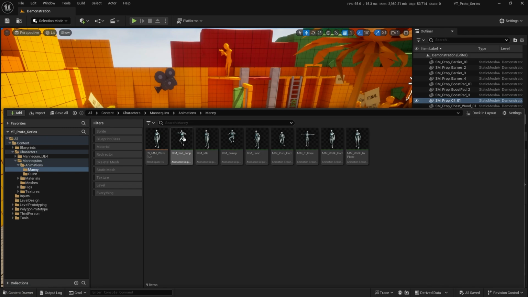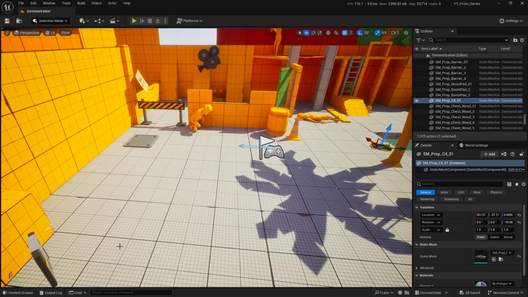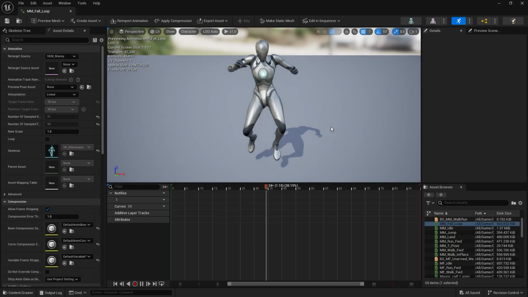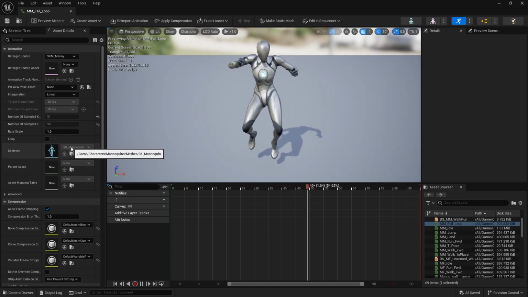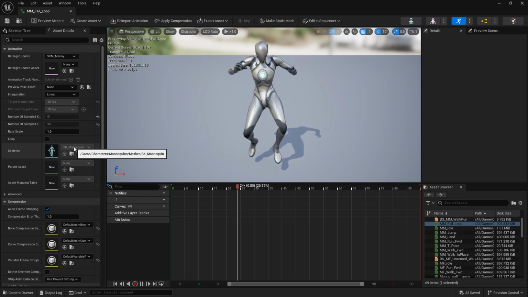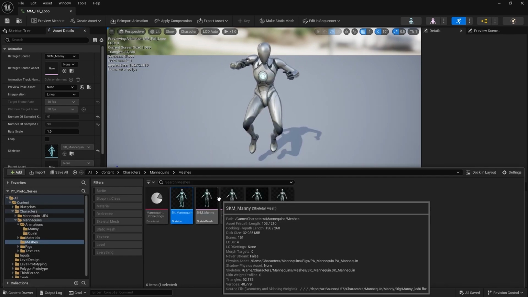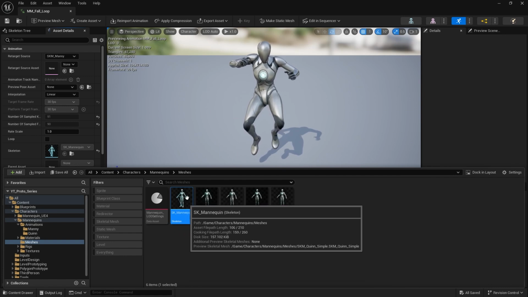Now it would be great if I could just take one of these and apply it onto my character, any of these Synty characters that I've got here, but I can't do that. The reason is that if I open up one of these and have a look, you'll see these actually have a set skeleton that they use. These are all using the SK_Mannequin. So I can go search for that and you can see all of these skeletal meshes here. Manny, Manny Simple, Quinn and Quinn Simple, they all use this skeleton.